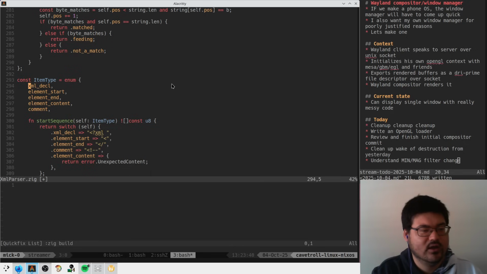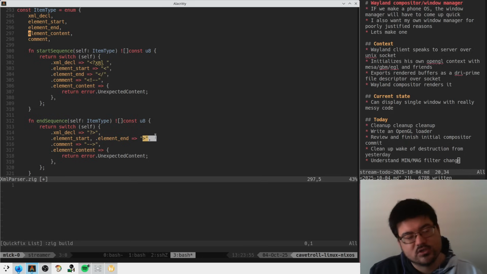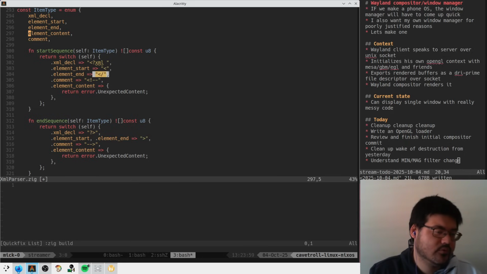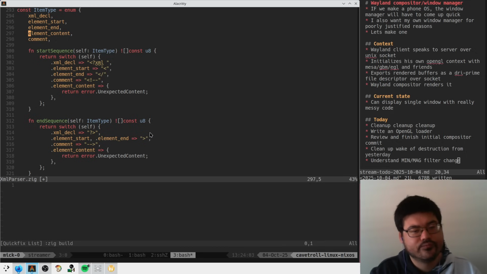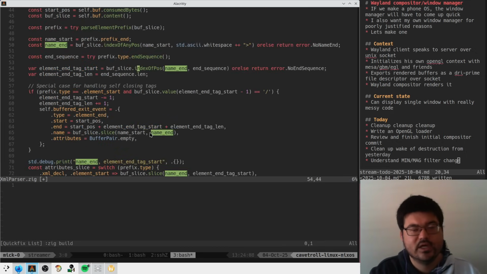We kind of have element start, element end. Oh, sure. Oh, yeah, this is just broken, no? Element end tag start is looking for end sequence.